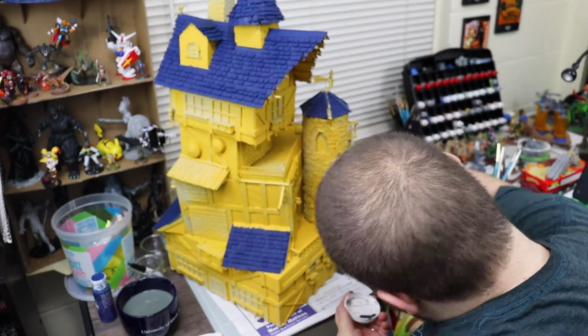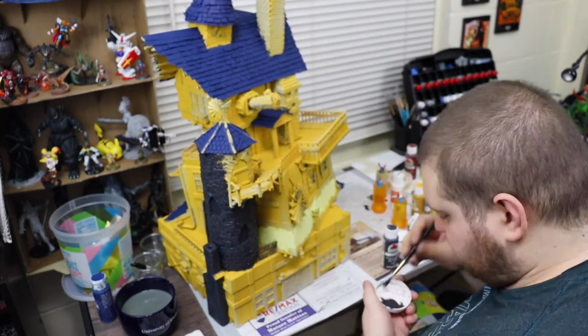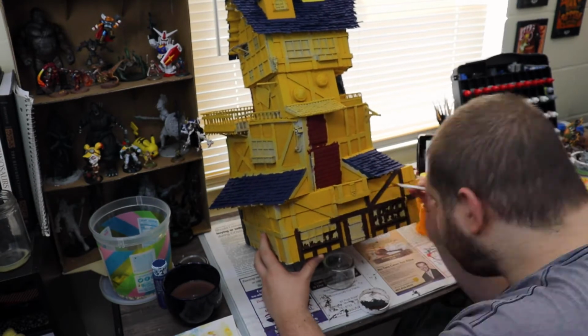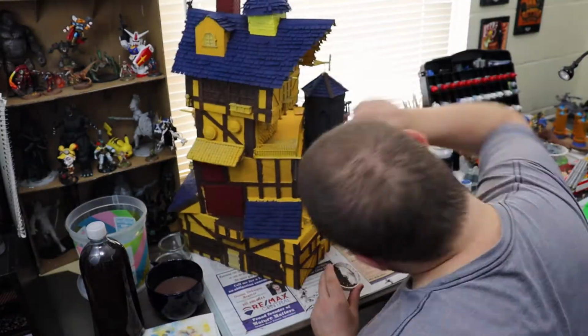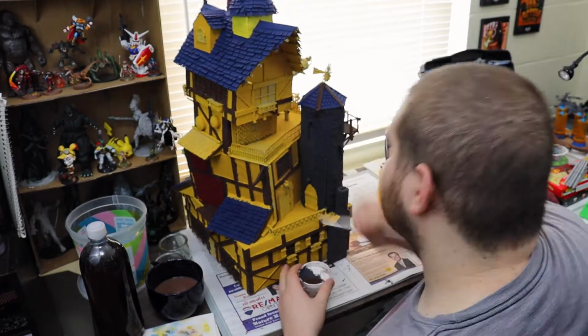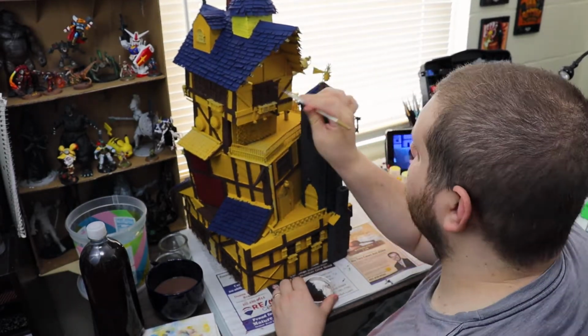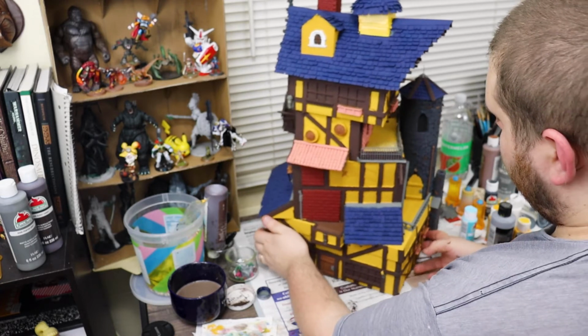I think the hardest part about this was, as I've mentioned before, I'm a very messy painter. And since brown is a very dark color, I took great pains to paint cleanly and carefully so I wouldn't get on the yellow, because trying to paint yellow over a dark brown would be a big pain in the butt. Spoiler alert, I still had to clean up some yellow over brown.